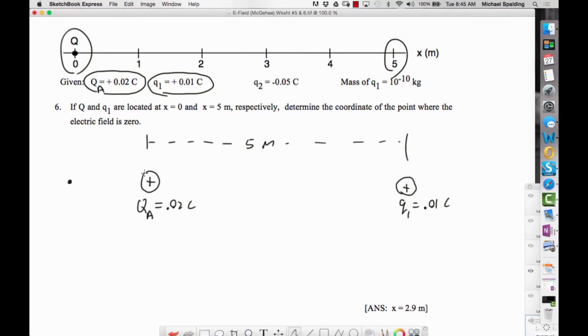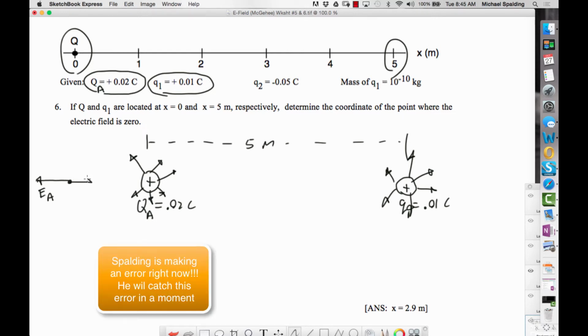Okay, so electric field for positive charges go where? Out, like this, in all directions. So both of these guys are sending electric fields in the outward direction. Now, if we go over here to this point, what's the electric field from charge A doing? Going to the left. So we have electric field from charge A. What's the electric field from this guy, charge 1, doing? To the right. Is there any possible way for these 2 electric fields to cancel each other? Never in a million years. Because why?